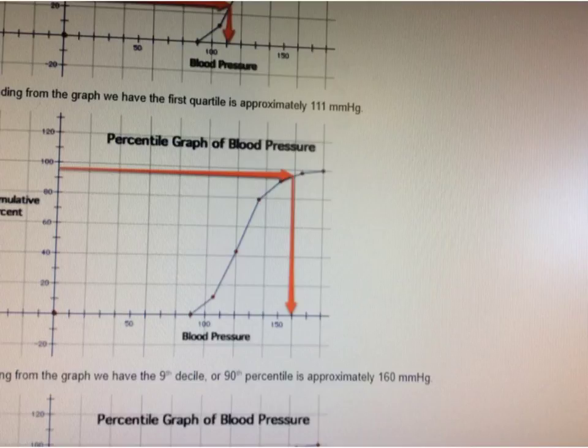So you're required to find the 9th percentile. So you're just going to approximate 9% on the chart and go across, and then go down and read what value that gives you. And that's all you need to do to find those values right now. You might be just a little bit off of what the answer key is because it's reading from a graph, so it's not exact. But that's all you need to do to find your percentiles right now.